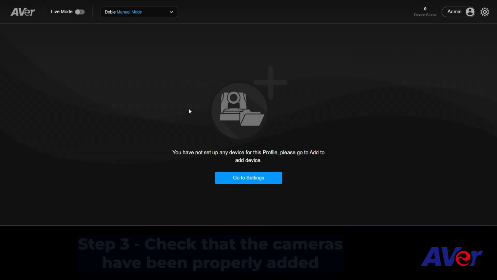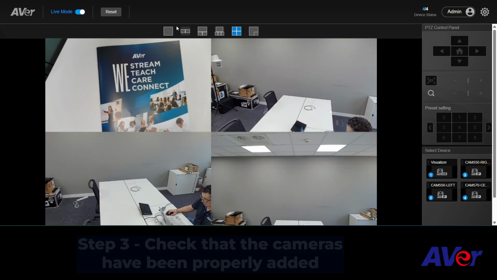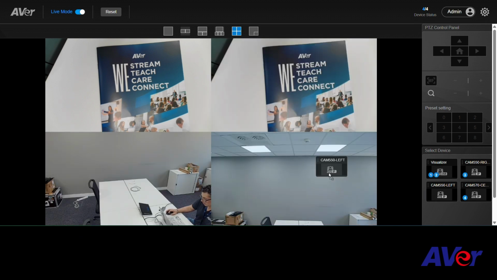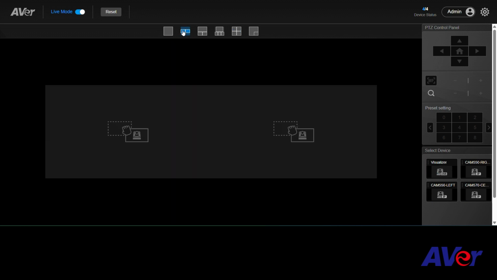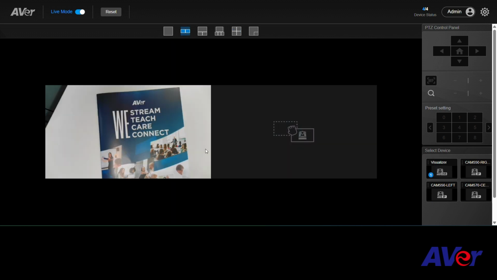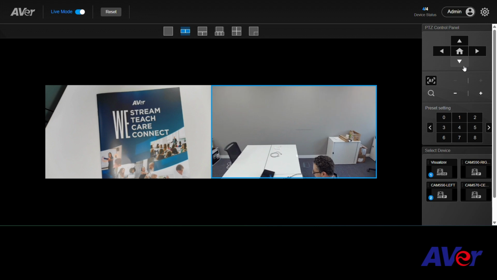If we want to test if everything is well connected, we enable the live mode. For example, we can select this, and you can see that we can change the different cameras to the different positions, and we can play with this. So we can use different things. For example, it is the document camera. It is this camera that we can control. We can check that everything is moving.